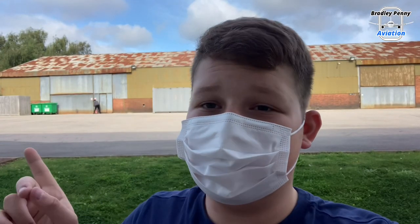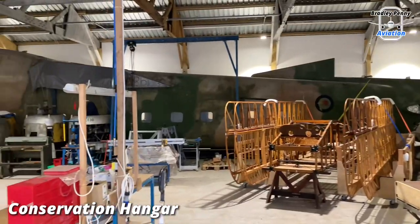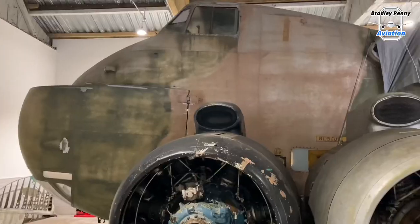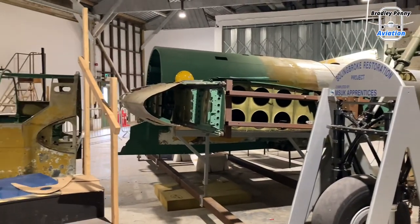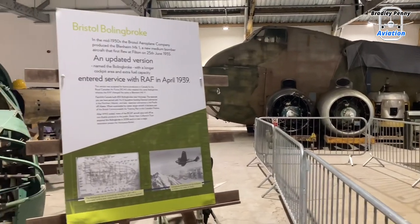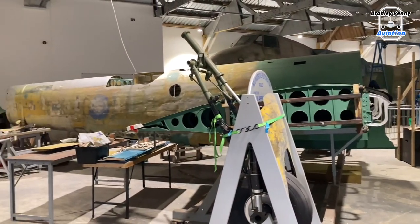I've just been told of a new aviation exhibit here in one of the hangars — let's go and take a look around. The conservation hangar has just been opened. It's where all of the aircraft soon to be displayed get recreated by volunteers. You may notice the well-known Bristol Freighter in the background — it's soon to be reassembled and put outside on display in the coming months, so look out for that on your upcoming visits.